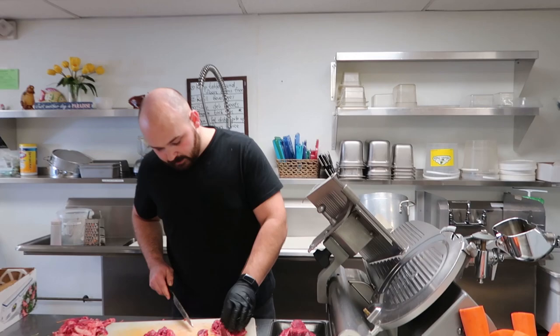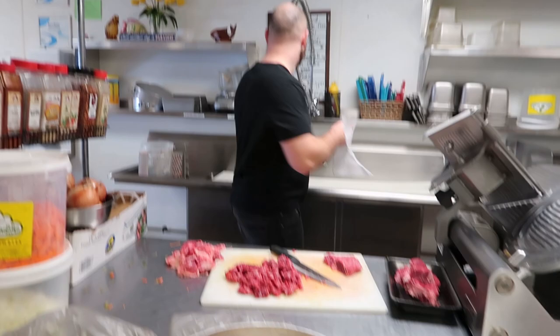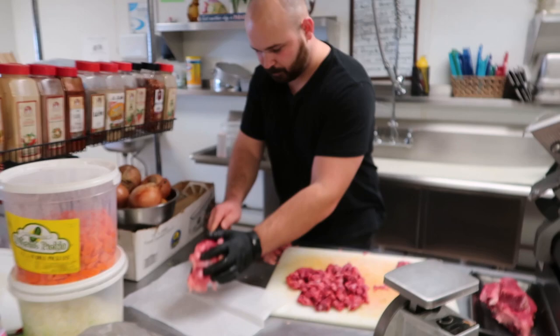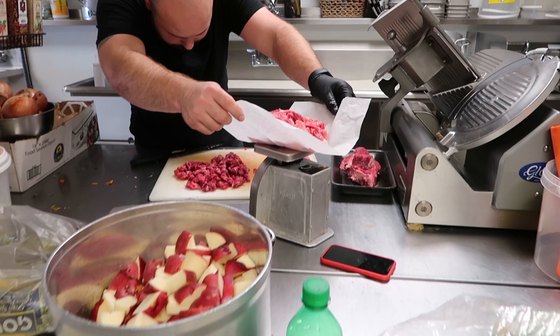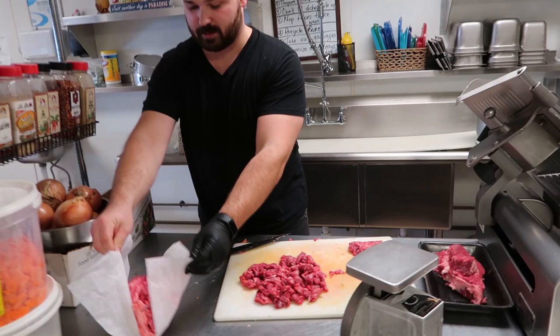So, for your information, FYI, what I cut off so far is 18 ounces. What? So what's a pound? 8 ounces? I think so, yeah. Yeah. So it's 2 pounds of stuff I cut off.